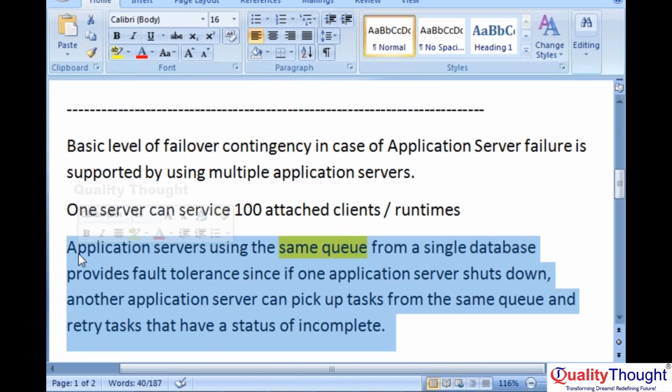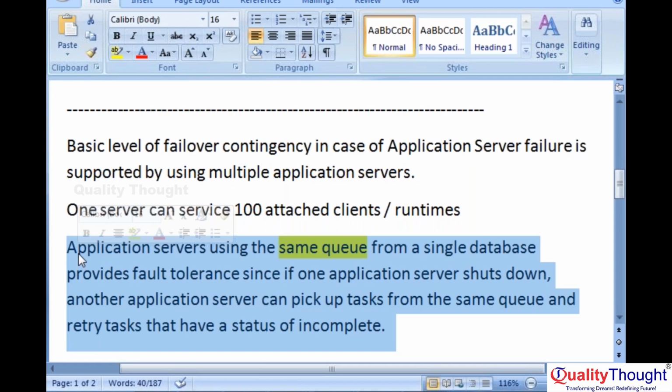I have 10 bots connected to application server 1. Let's go with a bigger picture. I have 1000 bots, 11 application servers, one database. Suddenly, randomly, one application server is down, but that application server is in the middle of handling one task. It is giving some response back to the client.